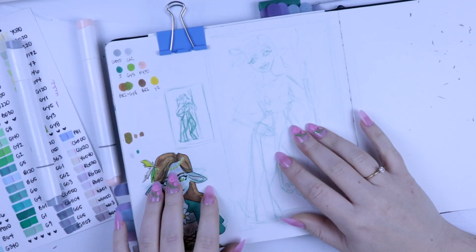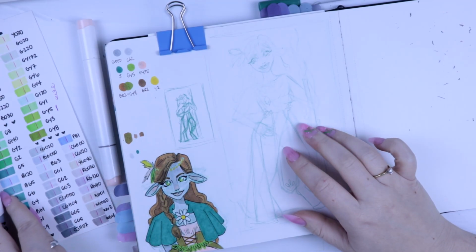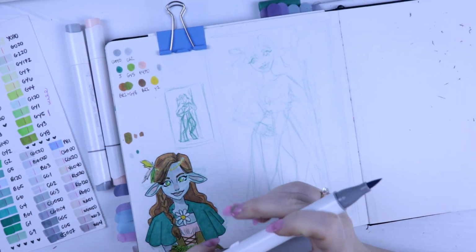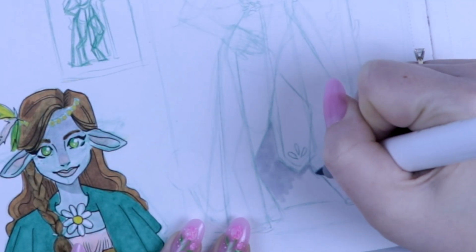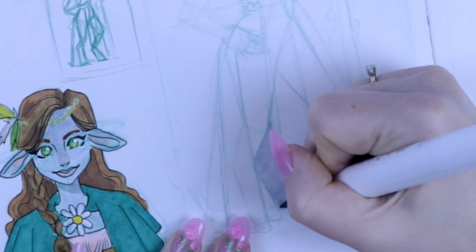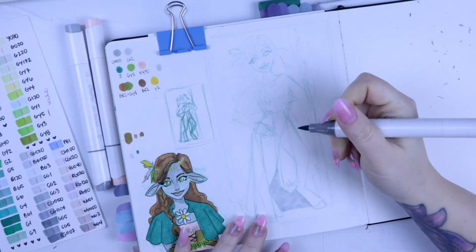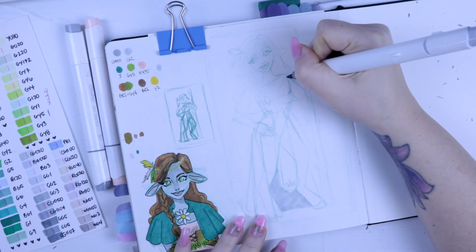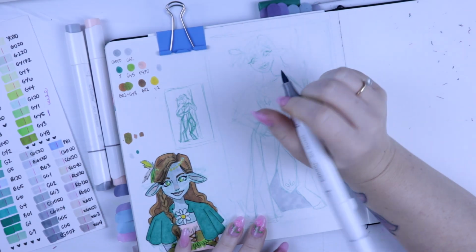I didn't pick out an underpainting color, but let's see. Let's do like a blue gray. That'll probably be fine. All right, off we go. I do enjoy underpainting too, because in instances like this one, I have lightened my sketch a little too much. Doing the underpainting really helps to highlight those lost lines. Like, I'm seeing a lot of my incorrect lines, and I don't like that.